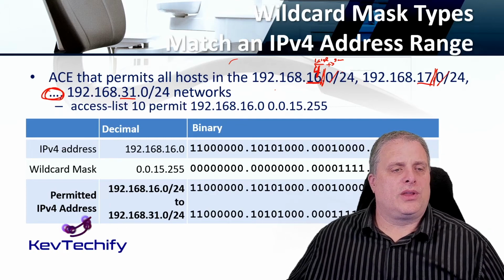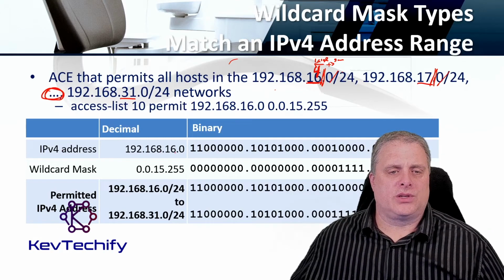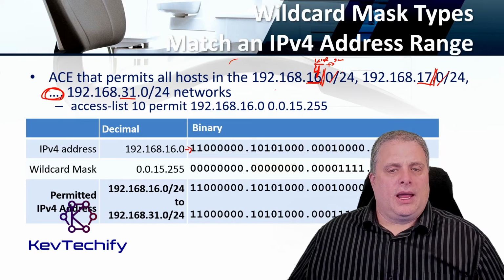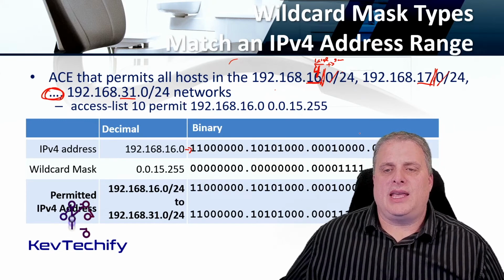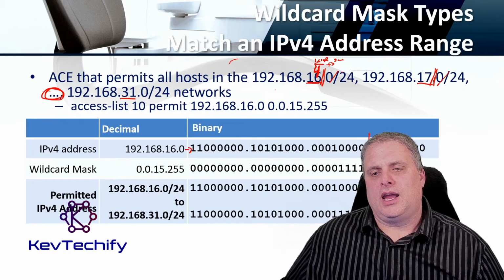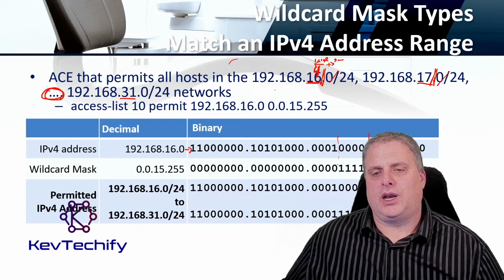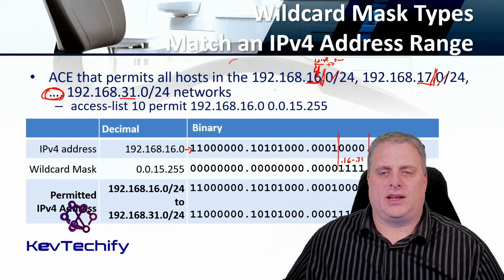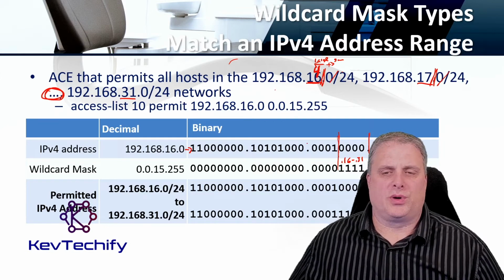We're going to start down here with our IP version 4 address, 192.168.16.0. Convert that into binary. That's what we have right here. And then we talked about taking 4 bits. So our /24 is here. If we go over and take 4 bits, that will give us right here. That will allow us to go from .16 to .31 in this third octet. We created some supernets.